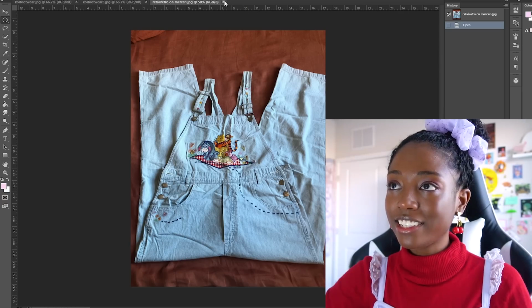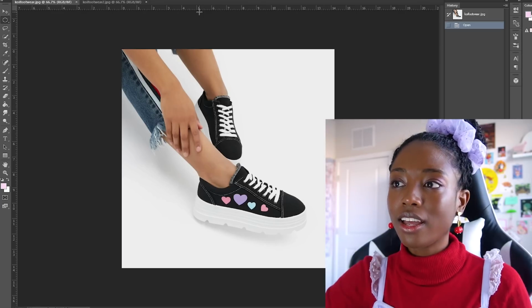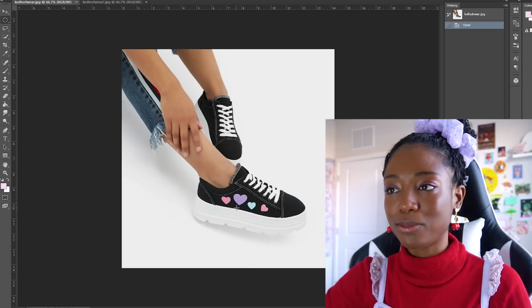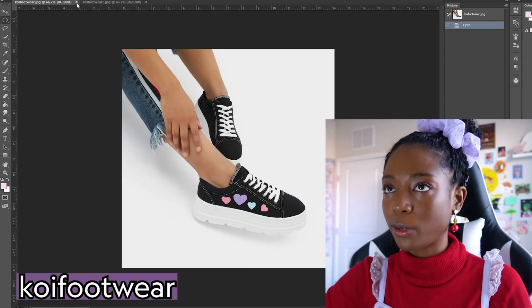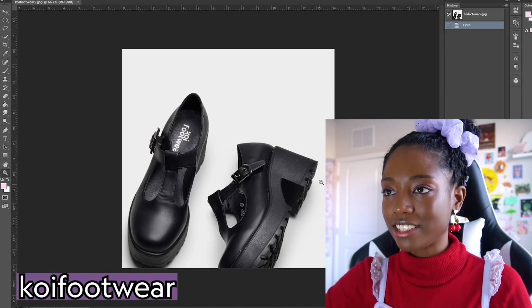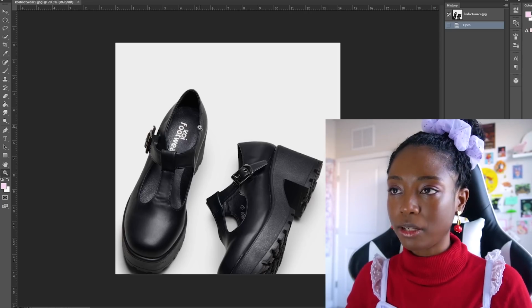And then lastly, as far as shoes, I think she would wear things that are very similar to Converse or Vans. I liked these because they had hearts on them, of course. And these are from koifootwear. And then also, to go with the 90s, this pair of high-heeled platform Mary Janes are really good. I had a lot of fun with this, trying to style the Winx Club if I was in charge of the live action, which I should be.